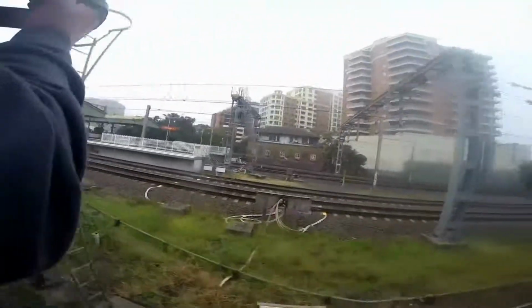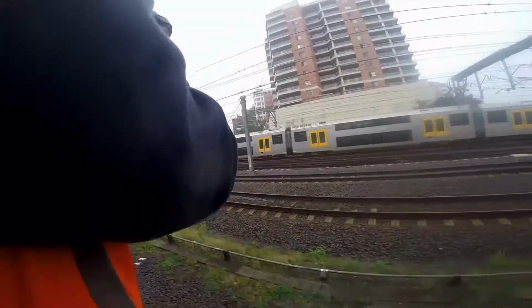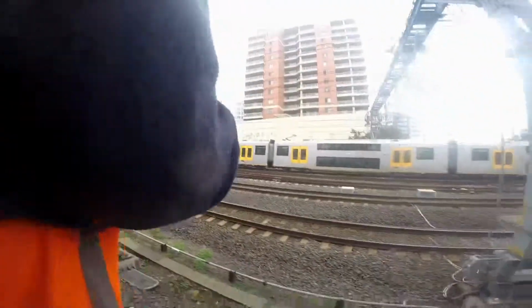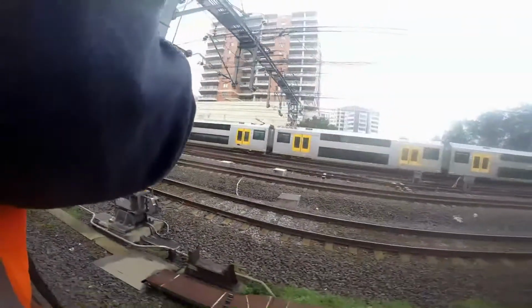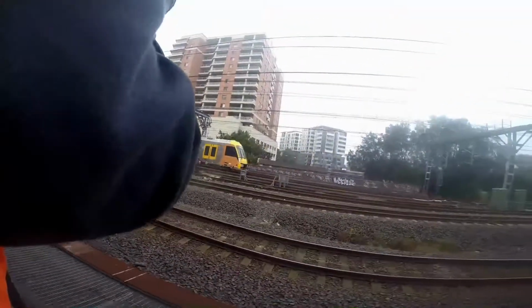The Hunter is not far behind us, but the Garrett will have to actually do a slow up here because they do a special manoeuvre out of Strathfield Station where the Hunter will actually pass over the top of the Garrett as they continue on their way to their final destination, which for us will be Clyde, and for the people on the Hunter, they'll be heading up to Rhodes to turn around and come back. So it looks as though the Hunter is just finally coming through Strathfield Station right now, and as I said, the Garrett has won the race with the Hunter now coming through. It's going to take the flyover up to the Northern Line.